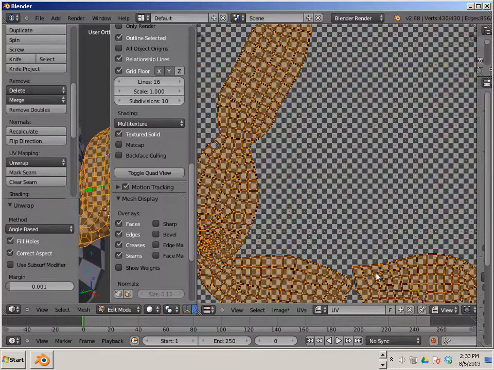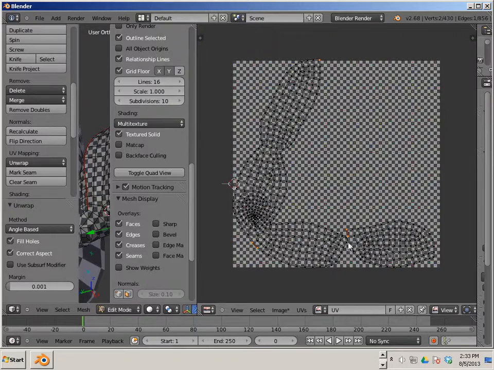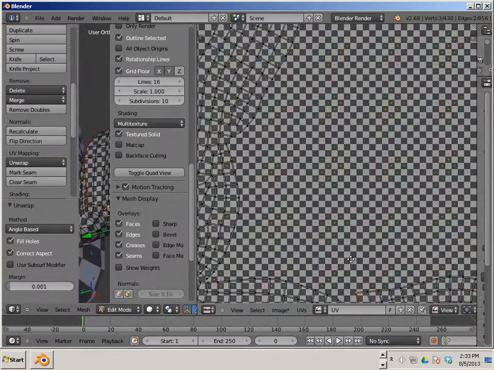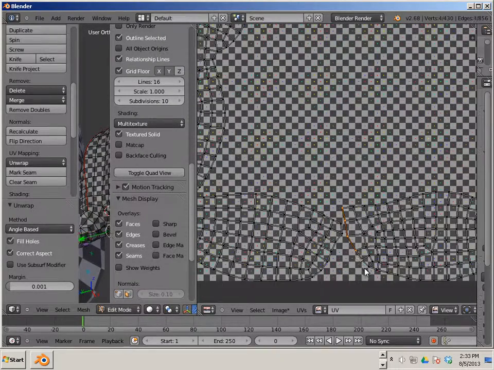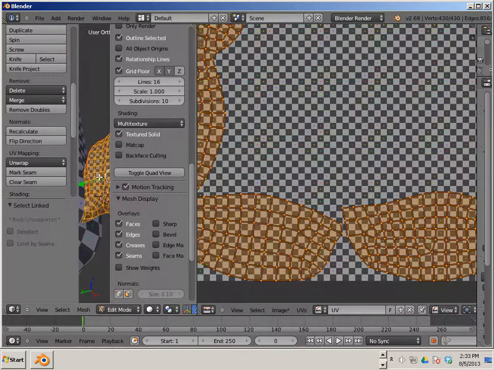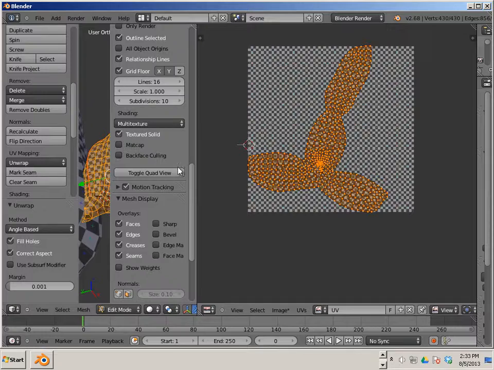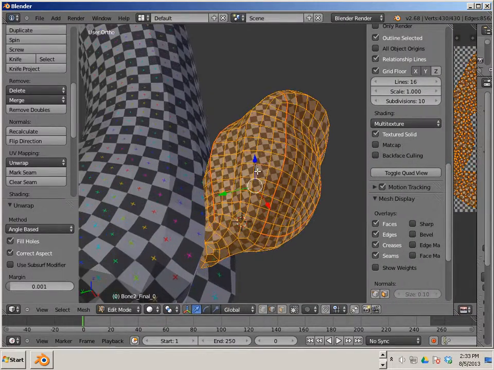I don't like how this turned out. It has too many meshes. So what I'll do here is highlight the edges here. Mark the seam, or clear the seam in this case. L, U, unwrap. Much better. Alright, continue to plug away and get them all checkerboarded, and meet me back in the next video.